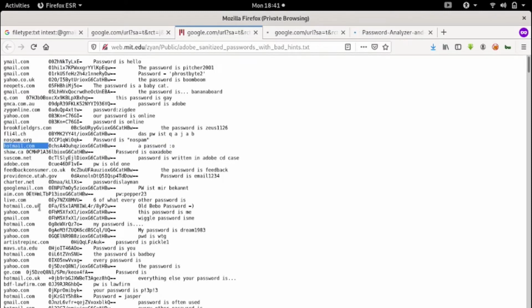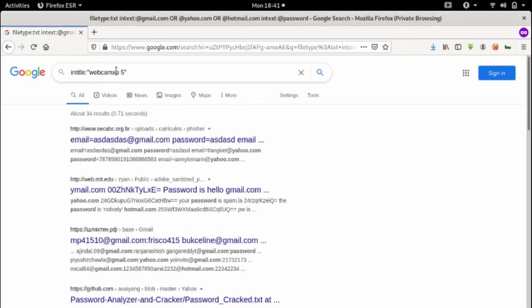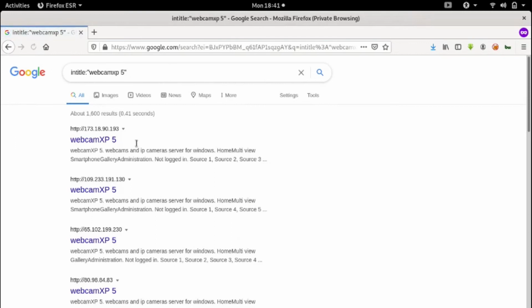Let's view some public webcams and CCTVs. intitle:webcamXP5.